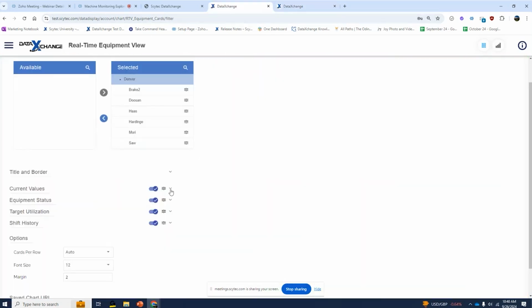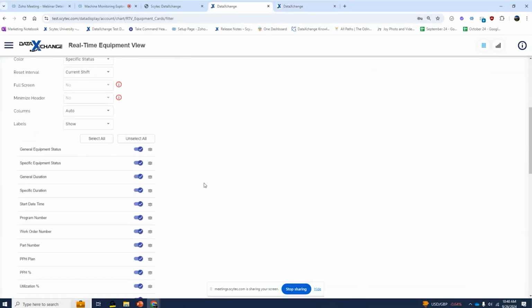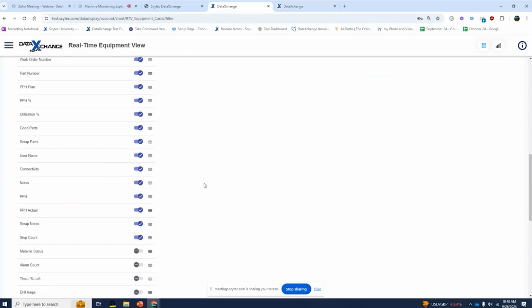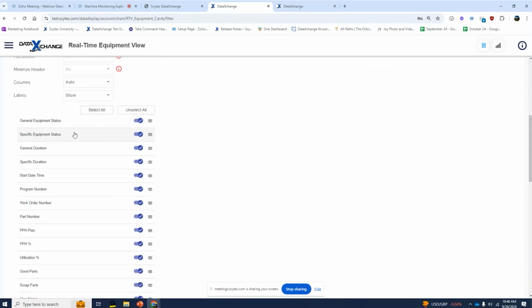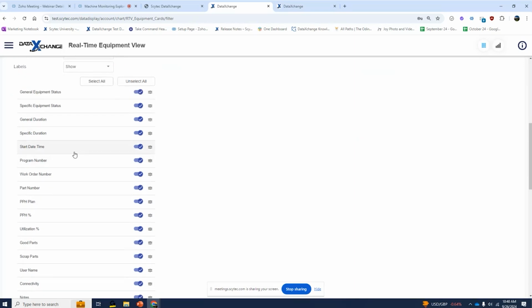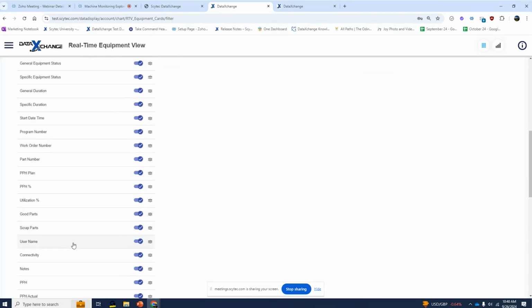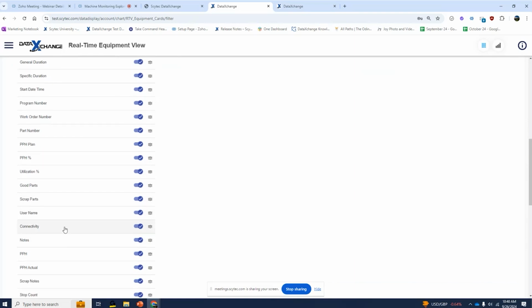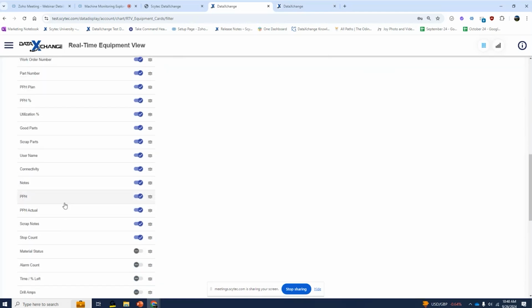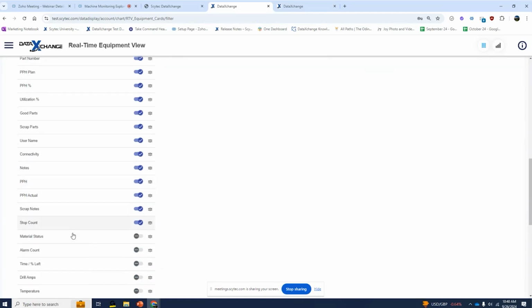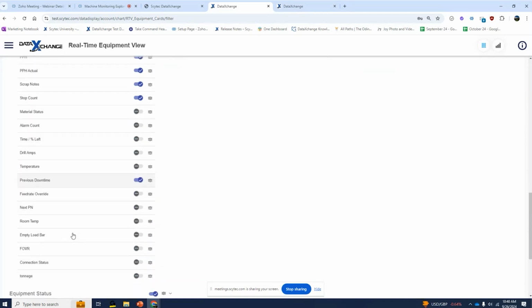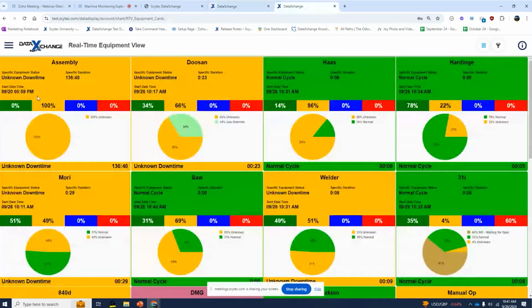If we go here to current values, we can see all of the things that you can currently select, including general and specific equipment status, the general and specific equipment duration, as well as start and stop time, the program numbers, parts per hour plans, good and scrap part counts, the logged in user, whether or not the machine is connected to the DataXchange service, as well as parts per hour, scrap notes, and really just a whole litany of information that you can have populate on these little equipment cards.